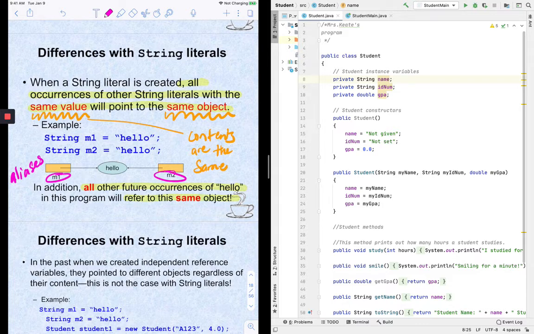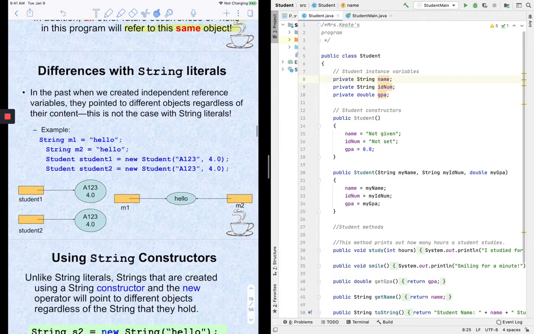Okay. So, what's the difference with a string literal? Okay? So, we can see that these two point to the same one, like we just talked about. M1 and M2 are aliases. They both point to the same object. Here, we had student 1 and student 2. They both point to different objects. Even though they hold the same content, they still point to different objects.